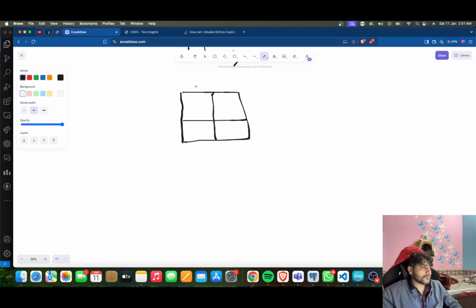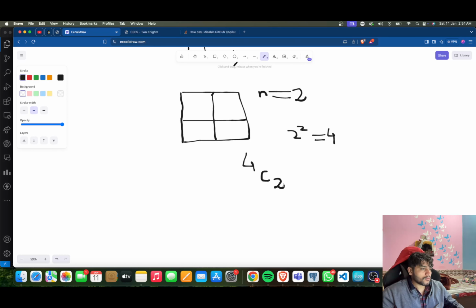First thing, if n is 2, what are the total positions? 2 square. Total positions available for those two knights are 4. And how can we place those two knights in any situation? They attack each other or they do not attack each other. These are 4c2, right?